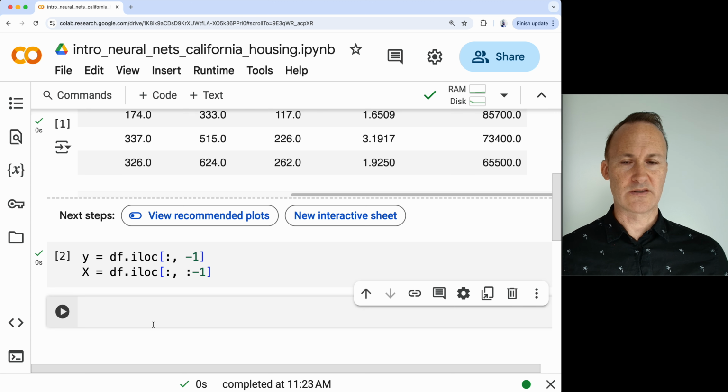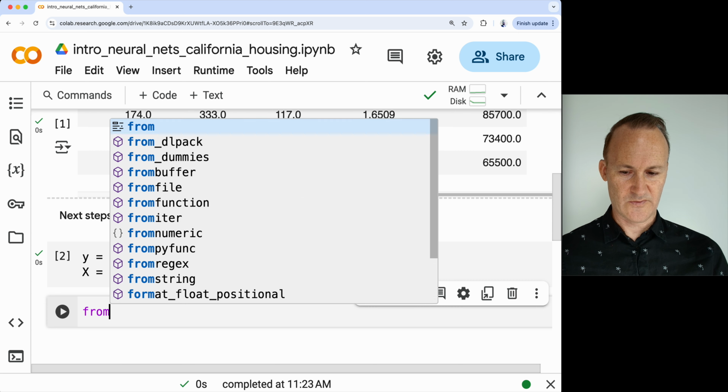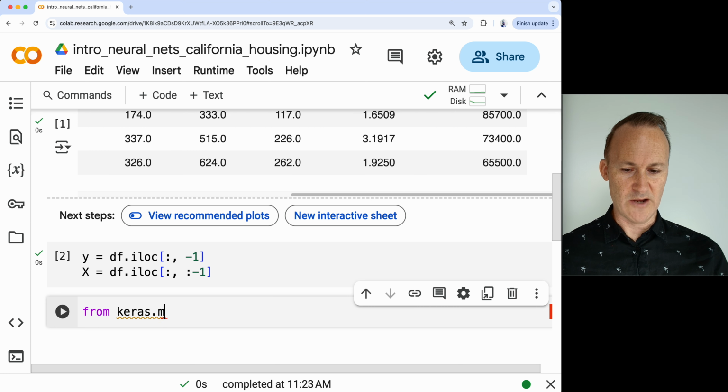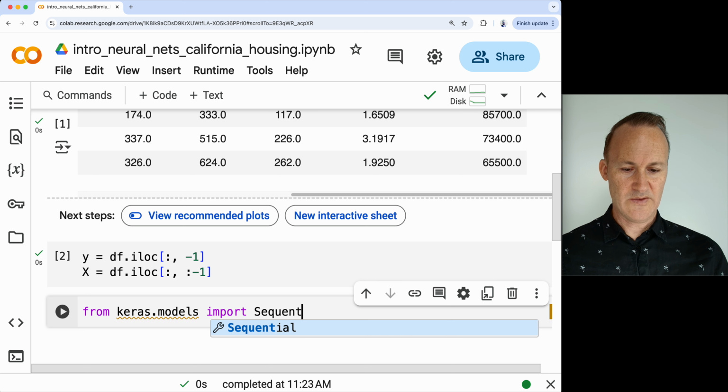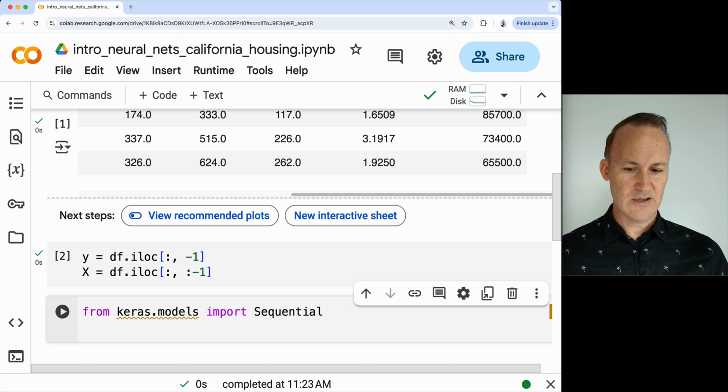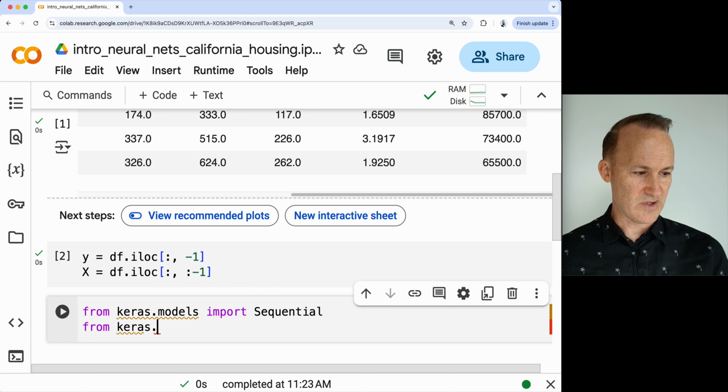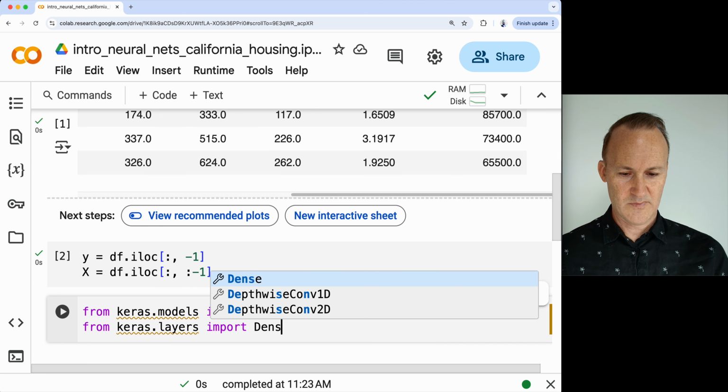So what we need is the sequential model. Sequential means, in effect, you're going from left to right, kind of like that picture with the neural networks. So it's from keras.models, and then you're going to import Sequential. And then the other piece that's very common, in addition to the left to right, is the Dense, when they're densely connected, meaning each node connects to every other. So also from keras.layers import Dense. It should be enough.